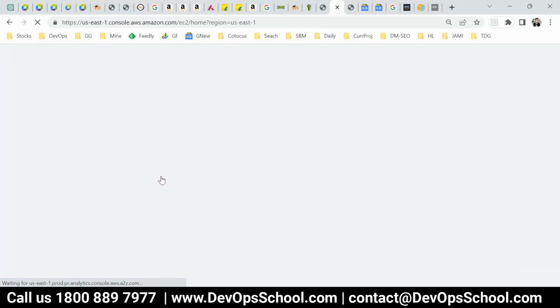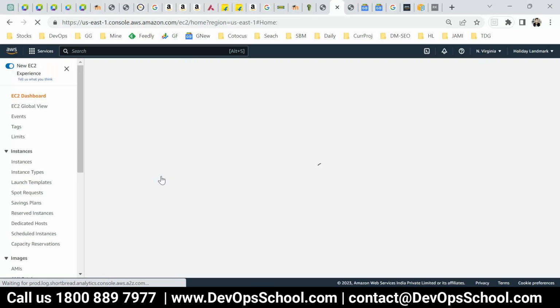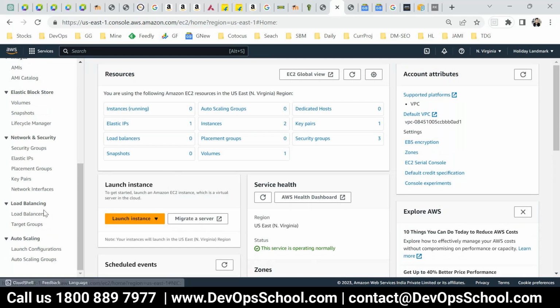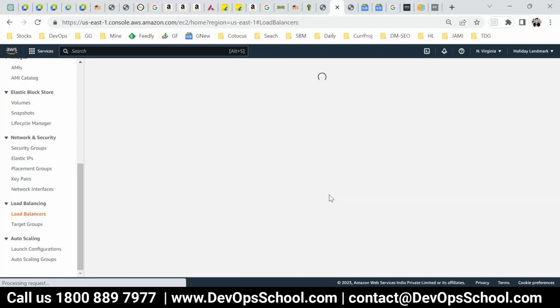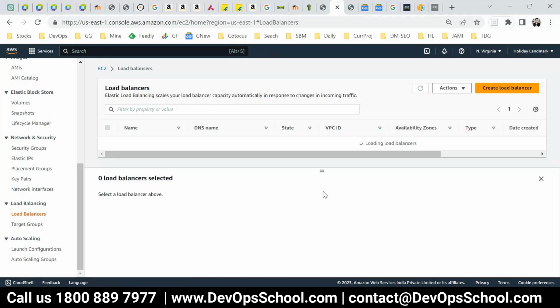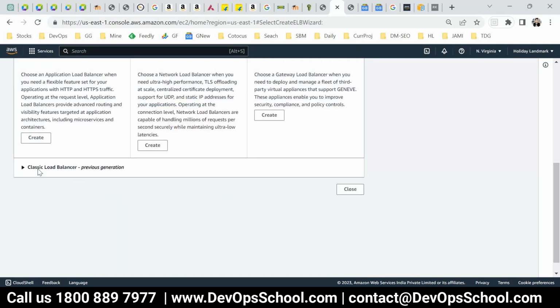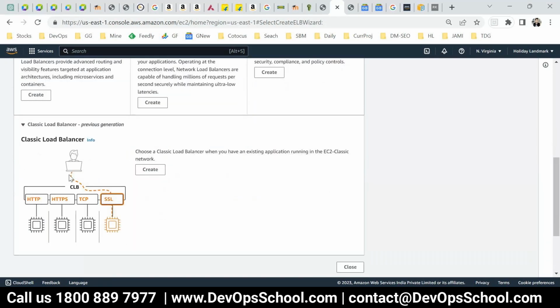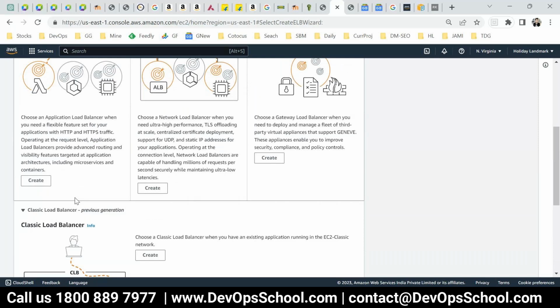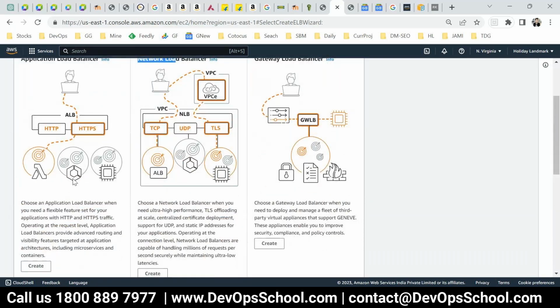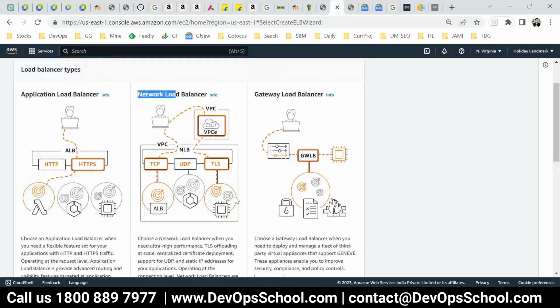and under the EC2, go to this place here, load balancer, click on this and create a load balancer. Mind it, this is a paid service. So this is the application load balancer, ALB, NLB, gateway, and then somewhere here classic is deprecated. What happened is classic was converted into application and network now. So network level, application level, and gateway level.